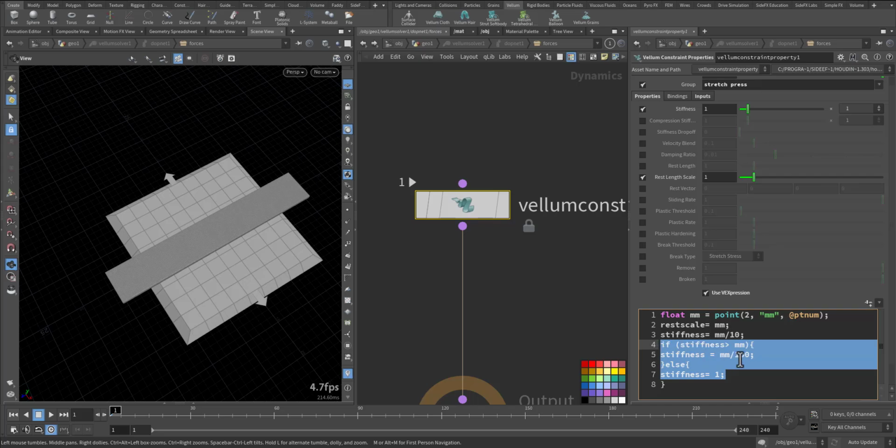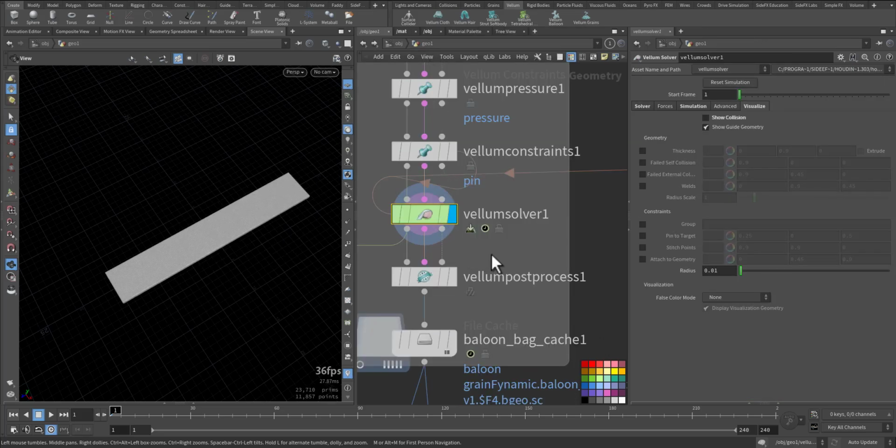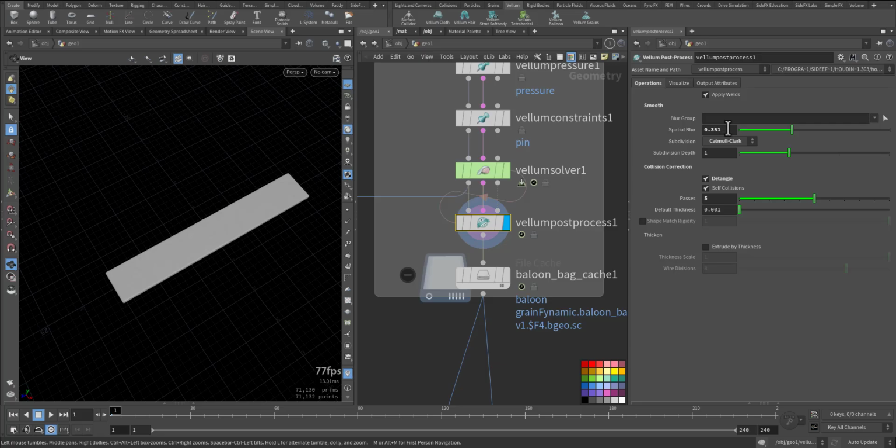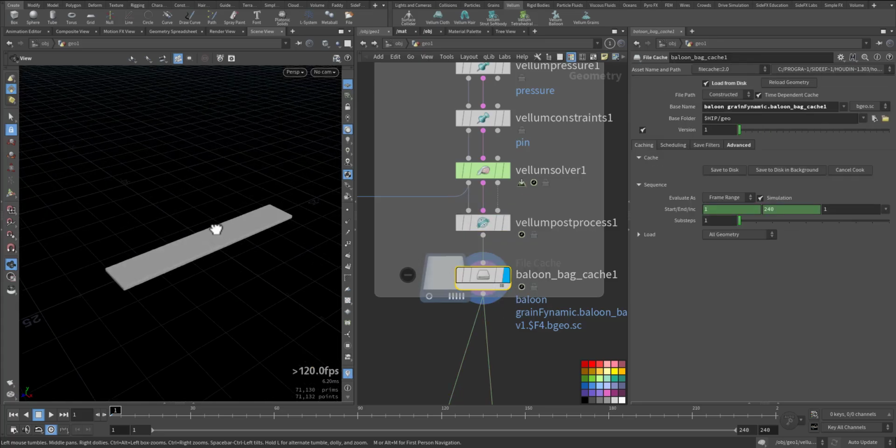Here I'm just telling if the stiffness is more than a certain value, but because I've divided by that, this will never be evaluated, because I make sure it's always below. Then I added a Vellum post process, so some spatial blur and passes of 5. Then it was saved.